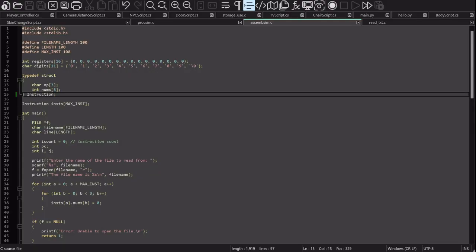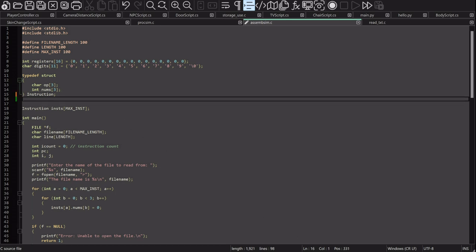So there are 4 different instruction operators in our program. There is dis, add, mov, and joy. Although the joy is not supposed to be an actual instruction, so we have to find a way to limit and gatekeep which 3-letter words can be made into an instruction operator. So I'm going to create another struct.